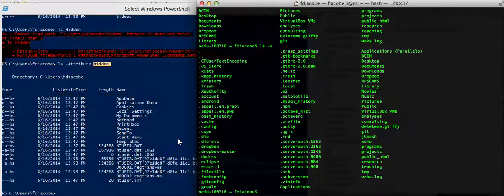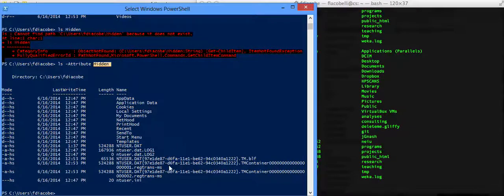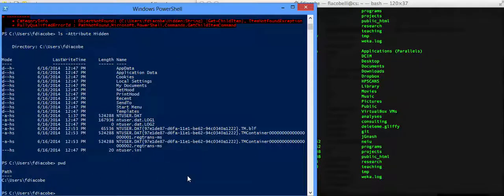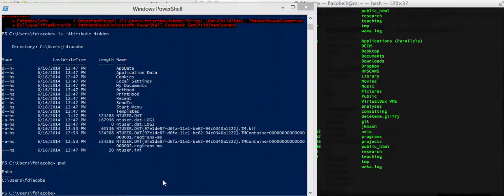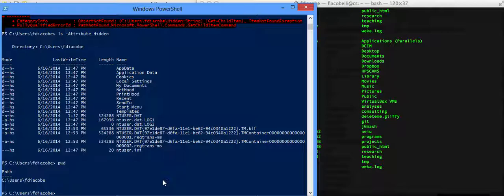The other thing that's important is how do you navigate from directory to directory. So in here we see that we're at PS C:\Users. This is my path, right? Remember, we get our path to the working directory with pwd. That's my path. On the Macintosh, and Linux looks just like the Macintosh, except that the names of the directories might be different. Now, in here, I can navigate.